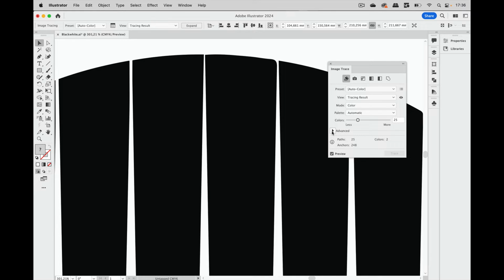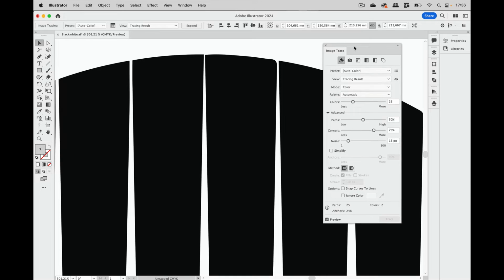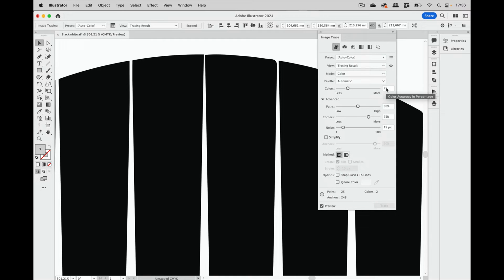So we can go into the advanced options and then set this up. And now you have to make a decision, because auto tracing always means you have to decide between a very precise tracing or smooth paths. You cannot have both in auto trace. So if we set this to high, which will then give high fidelity, then you see Illustrator actually tries to trace around all these pixels.